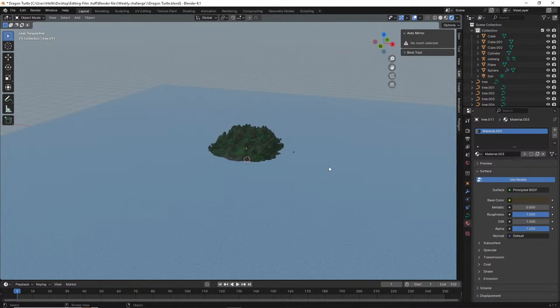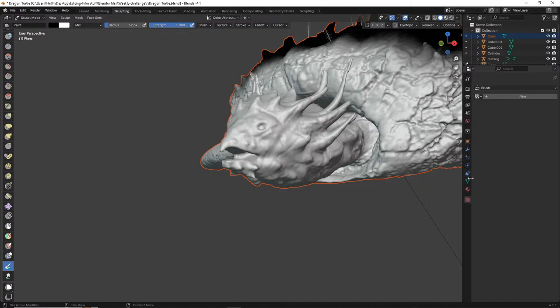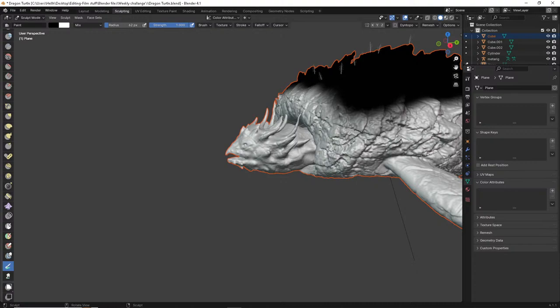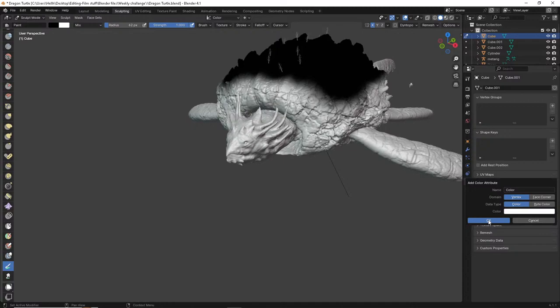All right. And I'm going to hide the water for now so I can go back to sculpting this boy nice and good. I'm going to give him a slightly different, wait, huh? Why was that not added to? Oh, I must have had something else selected. There we go. Okay. That's what was supposed to happen before. I'm just going to add another color thing. Now I'm going to paint up his face, because I want his face to be more distinguishable than just complete rock.